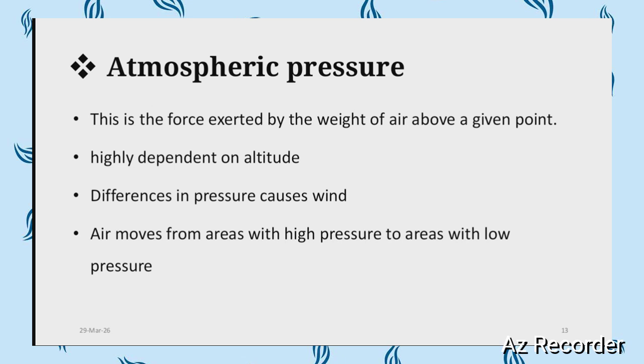Atmospheric pressure is the force exerted by the weight of air above a given point in the atmosphere. It is highly dependent on altitude, because the higher you go, the atmospheric pressure decreases, and the lower you go, the atmospheric pressure increases. Differences in pressure cause wind, with air moving from areas of higher pressure to areas of low pressure.